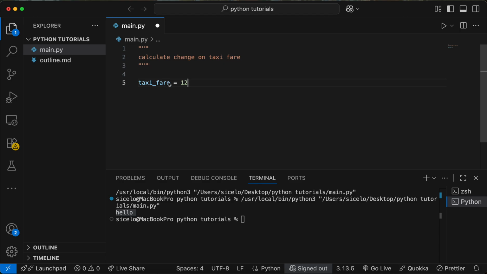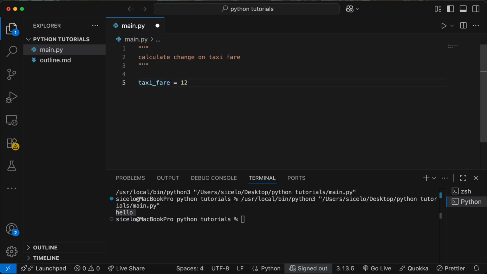So why are we writing this variable like this? In Python, when you want a variable to contain 2 words, 2 English words or 2 words of any language, you separate them by an underscore. It's called snake casing. We don't use camel case, we use snake case.